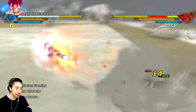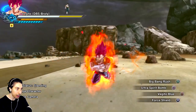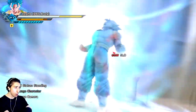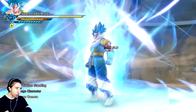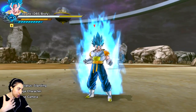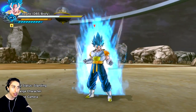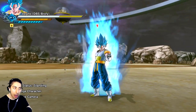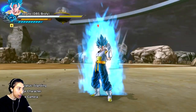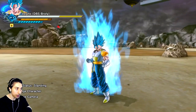Like I said, moveset is the same. We don't need to showcase that, but let's go ahead and get into our Vegito Blue! Oh, let's go! So, I do like that because it is, you know, the stackable. You know, that's what it is, right? Is Super Saiyan, after you go God, that's pretty much what Super Saiyan Blue is. So, now we are really feeling the blue power.